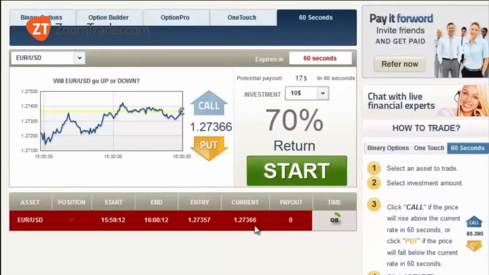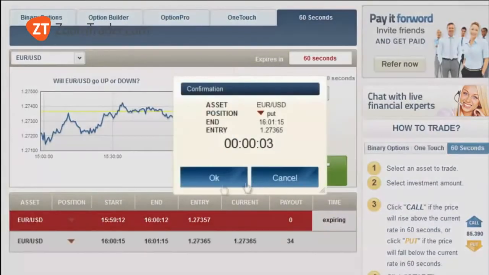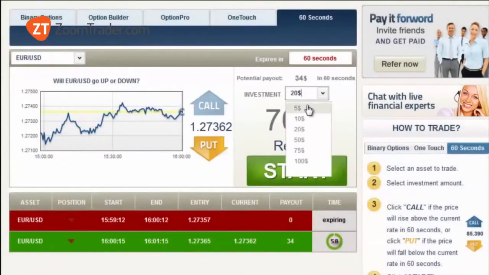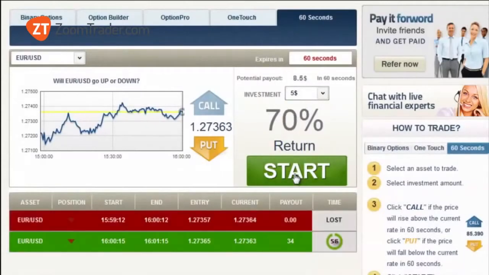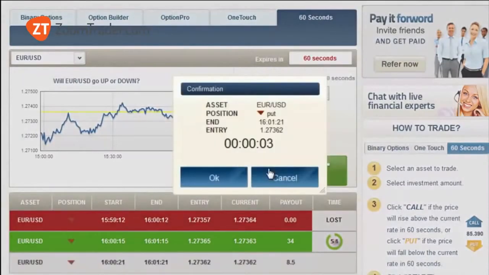As we count down to the last 10 seconds, it looks like I get to show you step 4, which is the $20 and then the $5 investment as quickly as possible. So it's expiring, so I'm going to hit start, hit approve, okay, and then quickly go on to $5 and hit start again, and then I'm going to approve that.